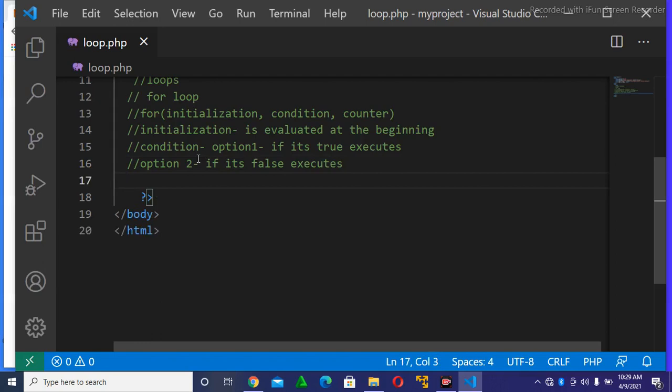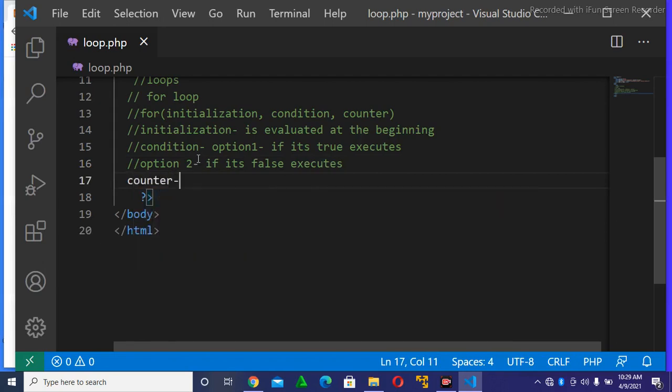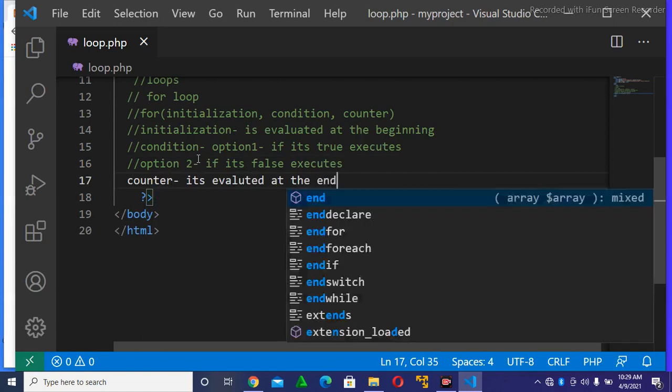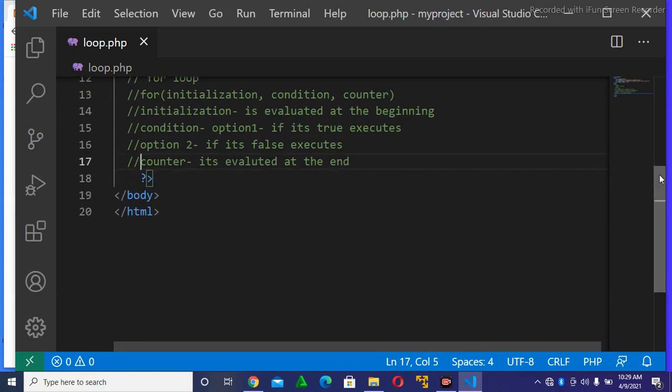Then we have the other one, we have counter. Counter is evaluated at the end. Now then you put it as a comment.